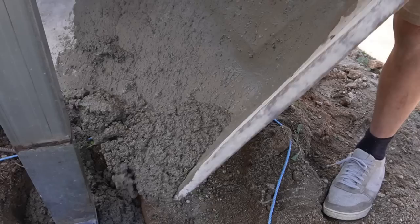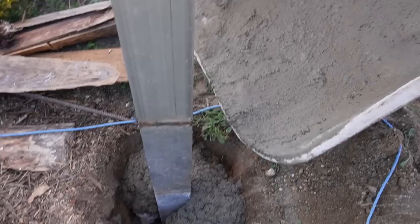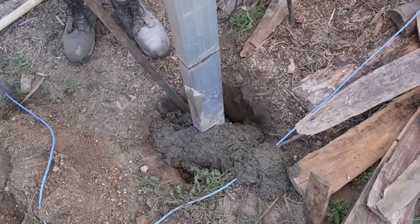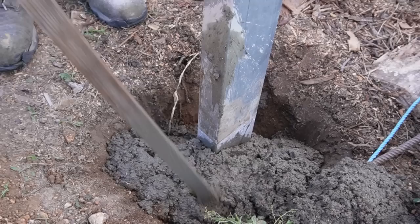So I'll poke that in there with a bit of steel on it. A bit of wood even. A bit dry, but there we go. Should have had wetter concrete, really, but. This consolidates it, gets all the air out of it.